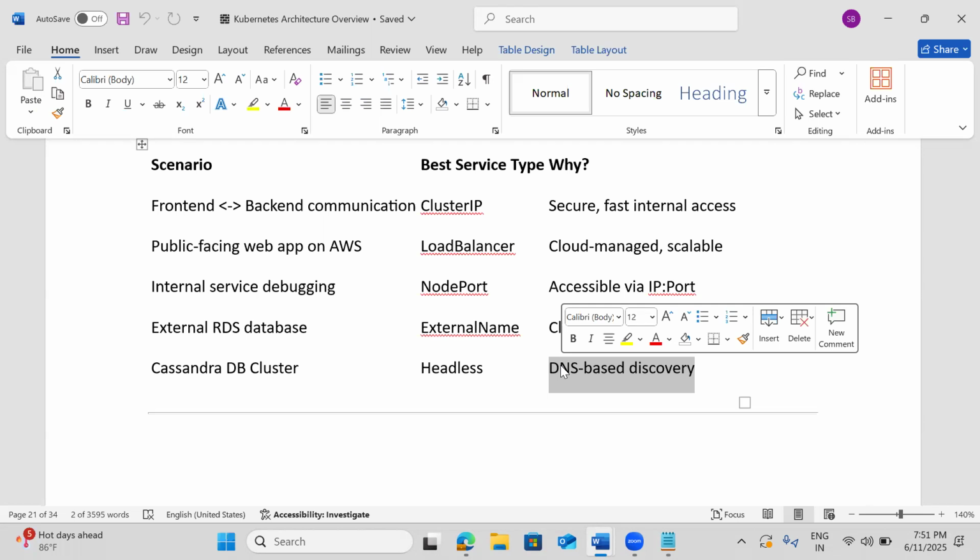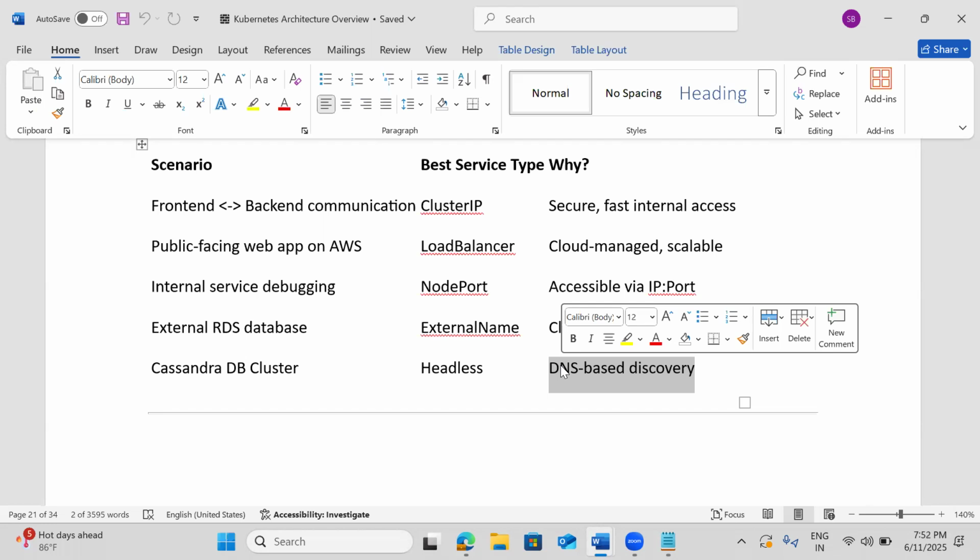In the headless service, the discovery is going to happen based on DNS, not based on the IP address.